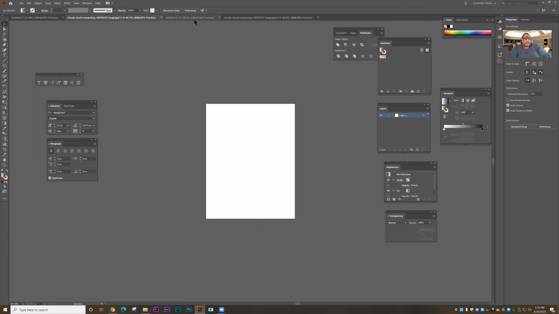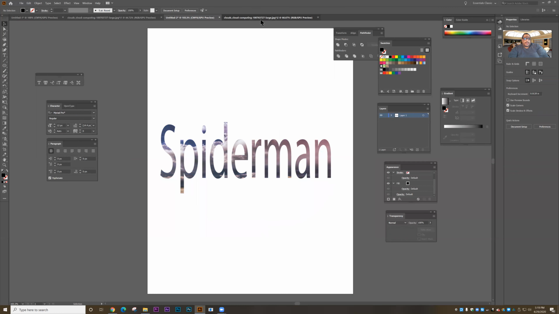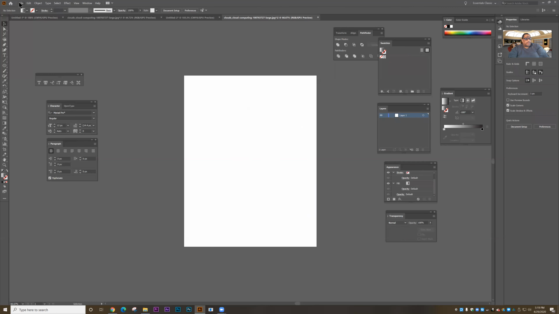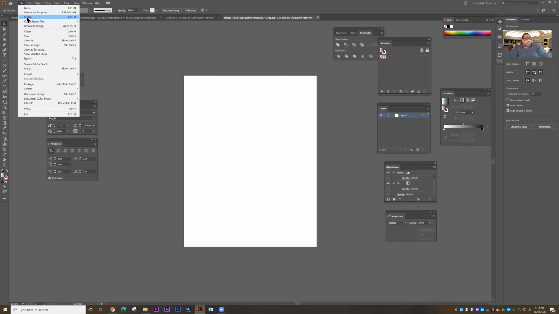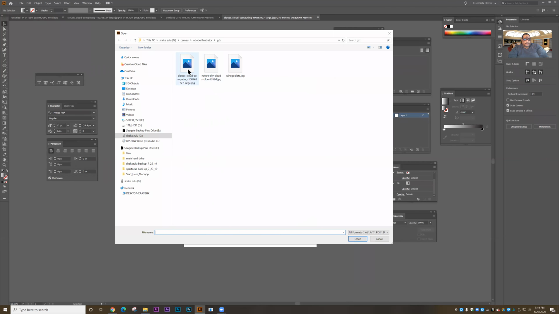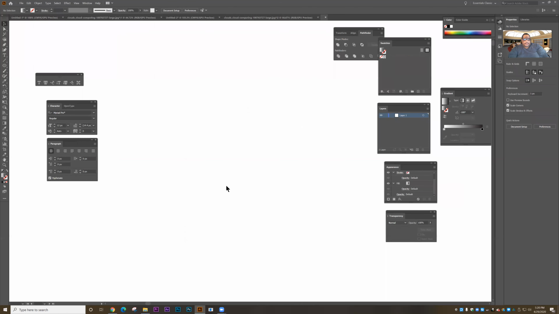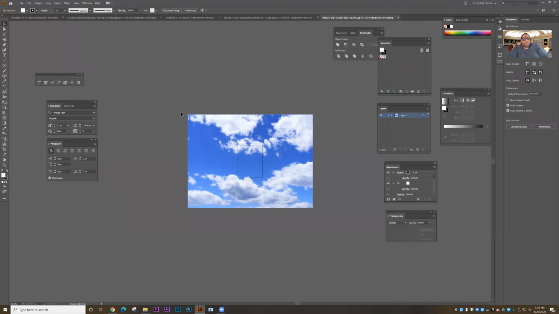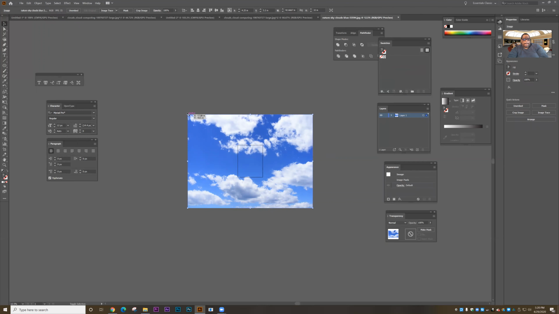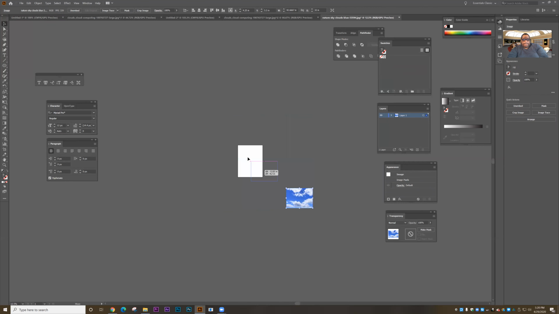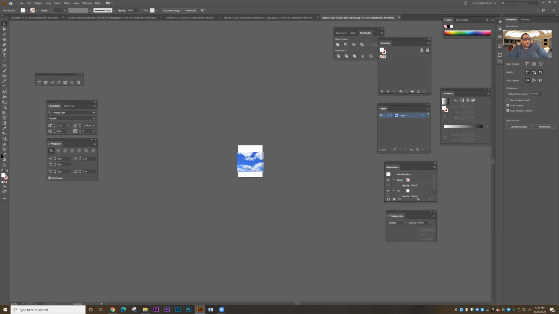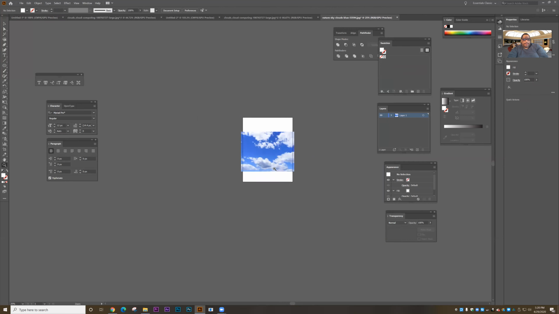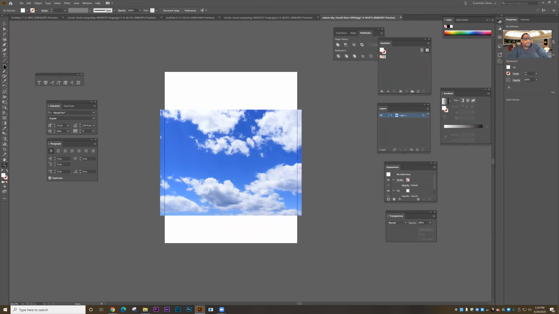So I'm going to take that photograph. Let's import it. Let's make that a little bit smaller. And so this could be any photograph. And then I'll make a clipping mask.